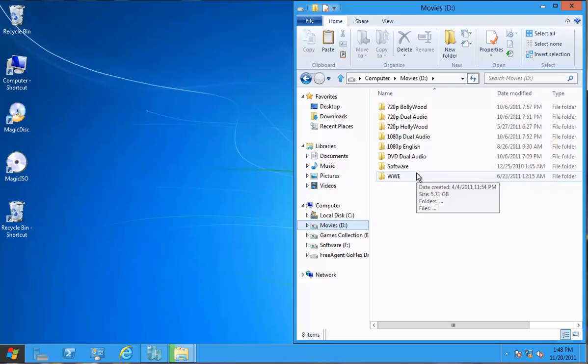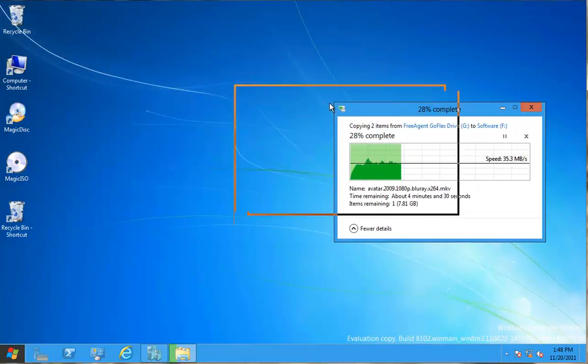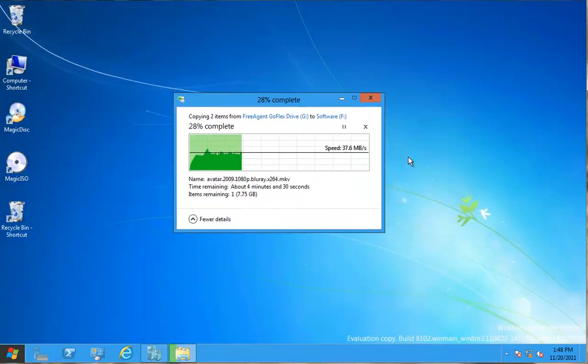So the storage and file sharing feature is also improved. Microsoft has done a very good job. I'm still satisfied with the amount of work which Microsoft has done on Windows 8 and Windows Server 8.